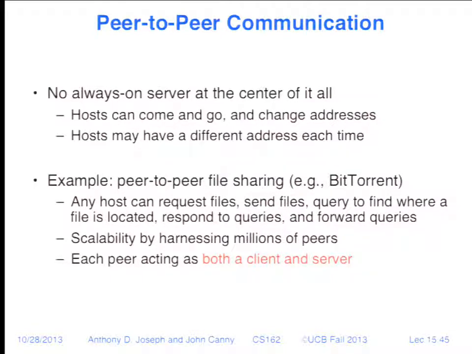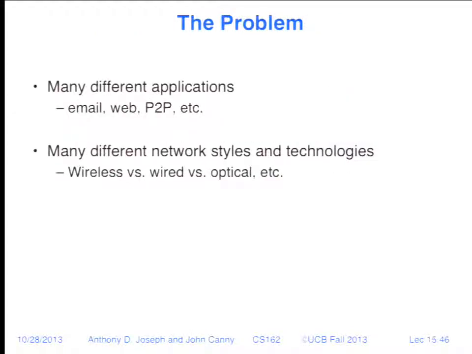So this kind of scale is provided by millions of peers, and there's no boundary now in this sort of system between clients and servers. Each node is hosting some of the content, providing some of the services, but also typically retrieving stuff from its owner, for its owner. Okay, so we have a lot of these different types of application that people would like to run on the internet, and a lot of different physical networking layers as well.